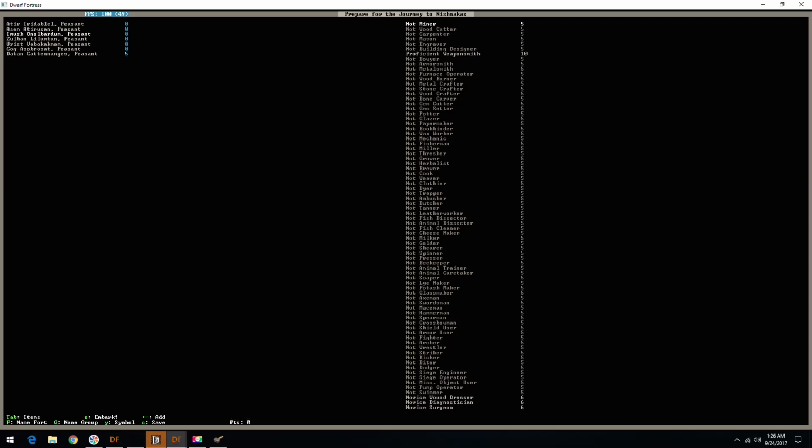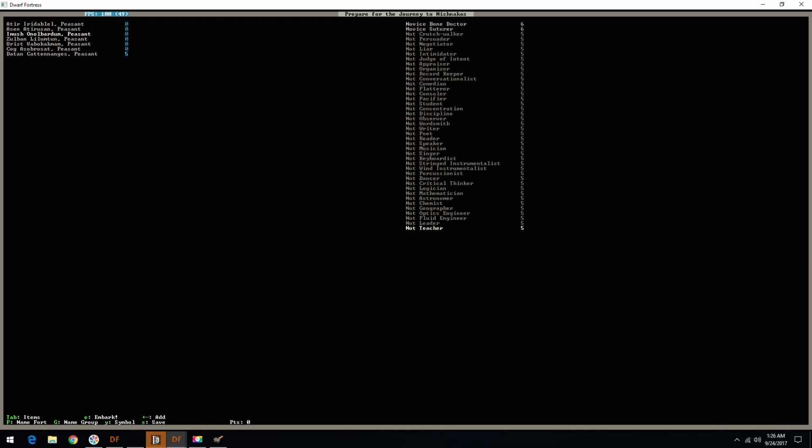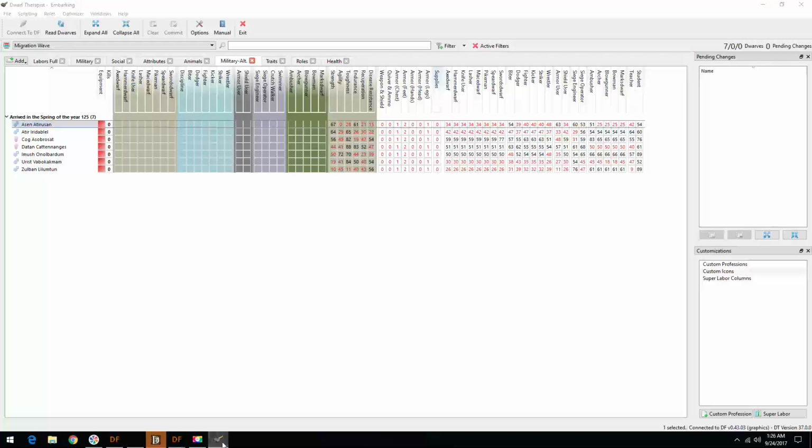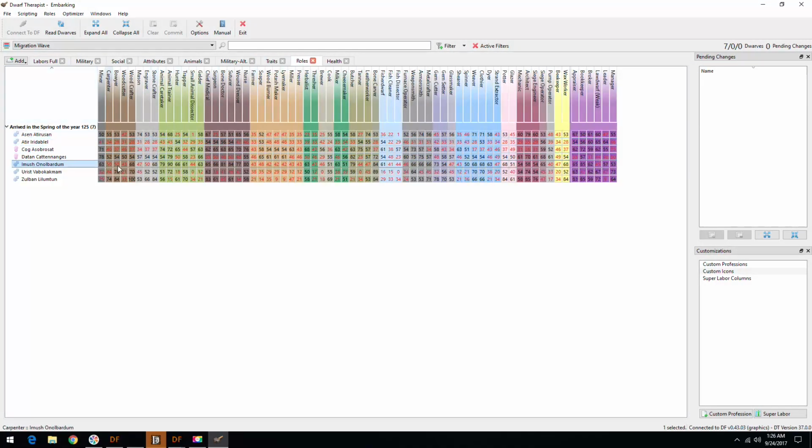Imush. Imush is the weaponsmith and doctor. I went with a proper doctor. Weaponsmith is proficient. We got diagnostician, which is for chief medical, wound dresser, surgeon, bone doctor, suturer. I usually like to put conversationalist and comedian with doctors, but I put doctor skills all day, all the time. All right, so here we go.